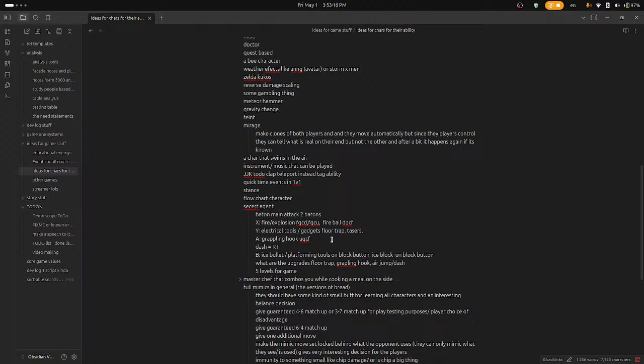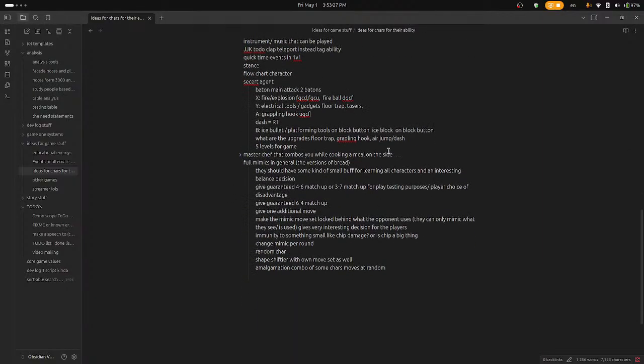Do I put it on quarter circle back? Since it's on Y, which I have actually used not a single special move for yet, as far as I can tell.